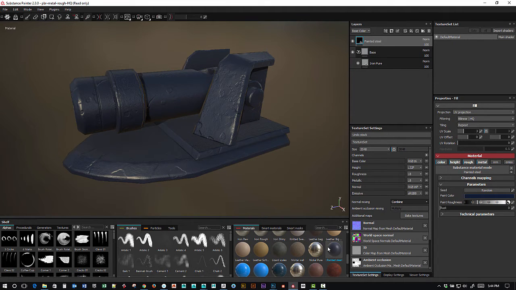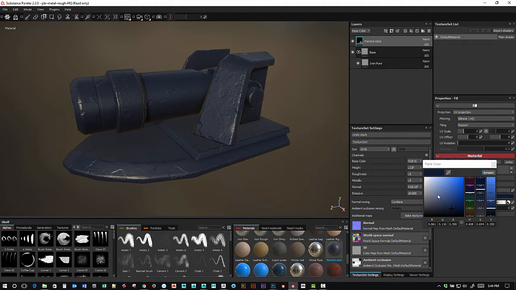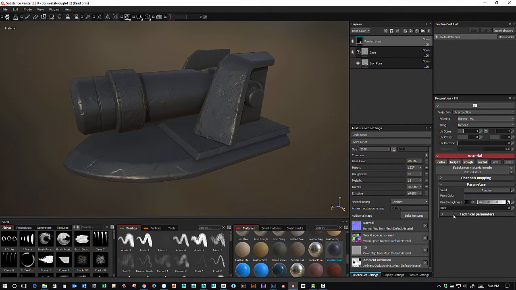Each one of these materials actually has settings within it, so you can come over here into this area and change some of the properties on this. Like this right now is very blue looking, so if I want to reduce the saturation on that, I can drag this over in here and reduce the saturation on it, something like that. I'll go ahead and close that down.